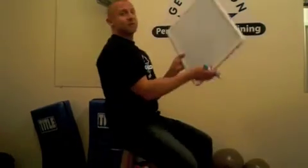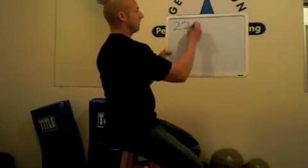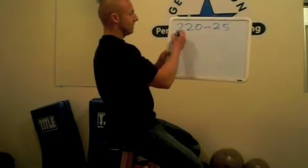Karvonen, another Swedish scientist, he developed this back in 1957. He believed that resting heart rate was a good measure of conditioning. So we'll take, for example, a 25-year-old male who wants to work out at 60% intensity and his resting heart rate is 65 beats per minute. He's going to want to get his resting heart rate first in the morning upon waking up without drinking any coffee or anything like that for a full minute. So the first thing we do is we take 220 minus age to get maximum heart rate. And his age is 25. So our maximum heart rate for this guy is going to be 195.